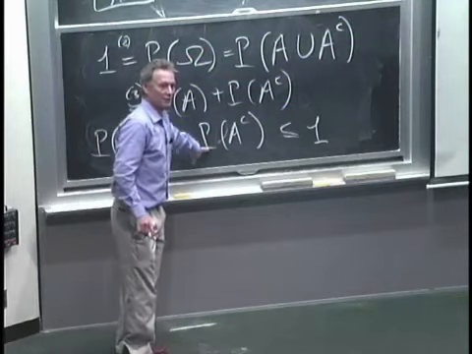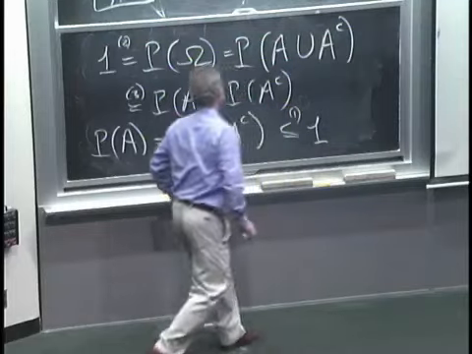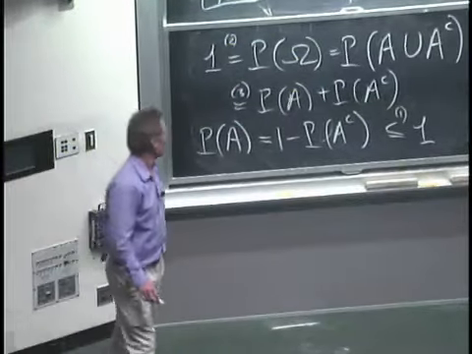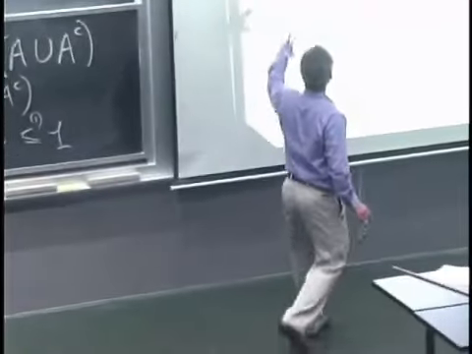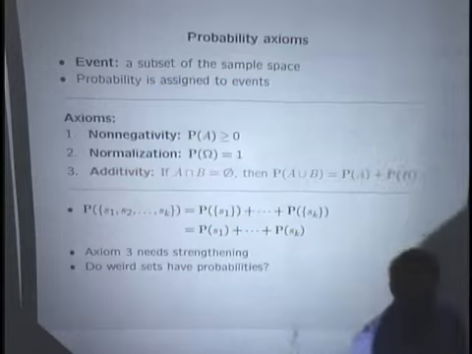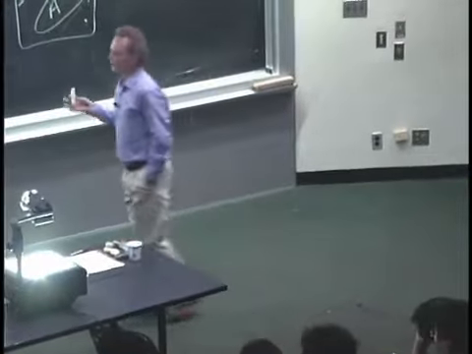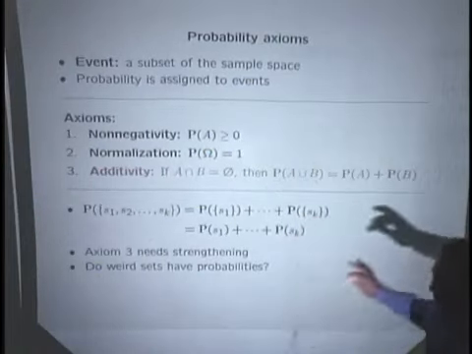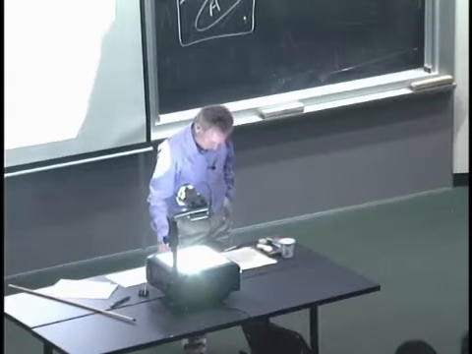Because probabilities are non-negative by the first axiom. Okay, so we got the conclusion that we wanted. Probabilities are always less than or equal to 1, and this is a simple consequence of the 3 axioms that we have. This is a really nice argument because it actually uses each one of those axioms. The argument is simple, but you have to use all these 3 properties to get the conclusion that you want.